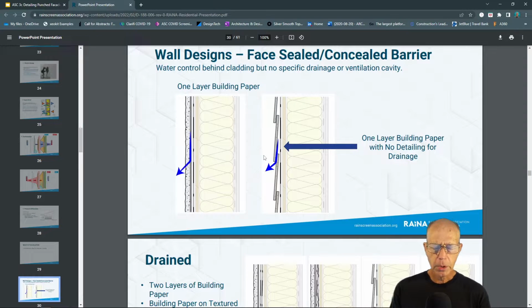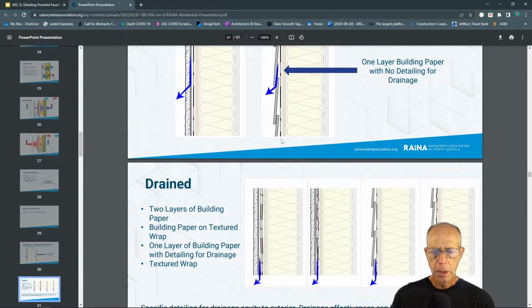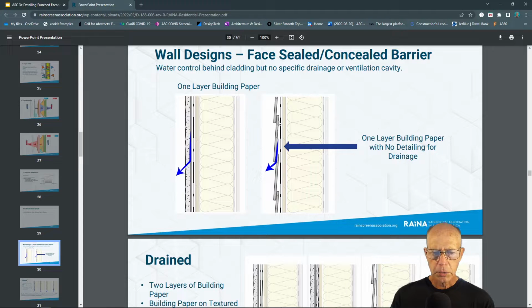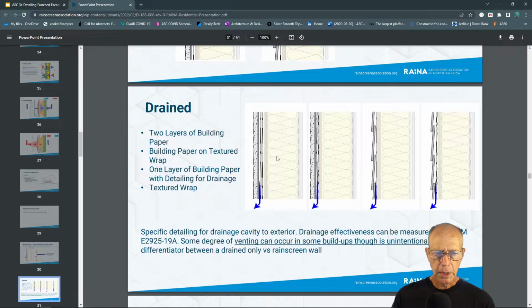So this is the most important kind of illustration of this whole slideshow, I think. This is a typical way we build. So here we have a stucco system applied over a wall, or on the right, a conventional clad system. And we have building paper and or an air barrier and water barrier on the exterior of the building. And that allows for no drainage channel if water gets in, and no way for anything to dry out. And so we can start to talk about advancing that.